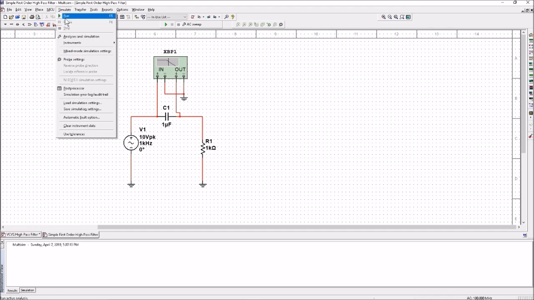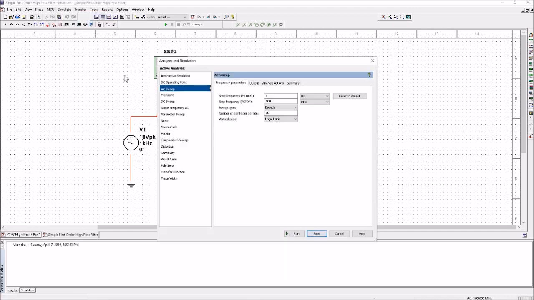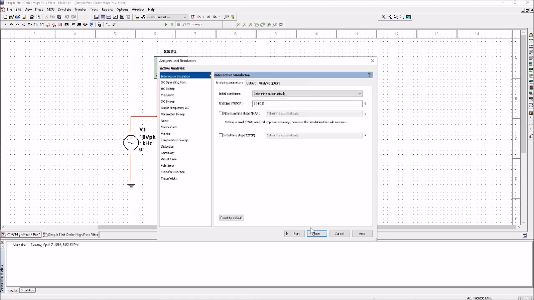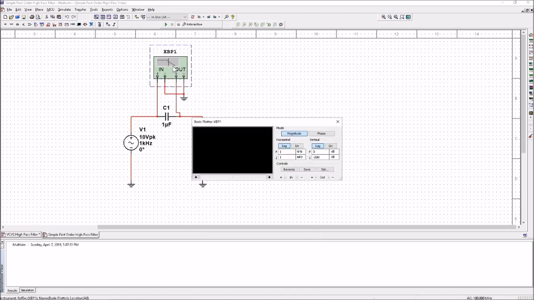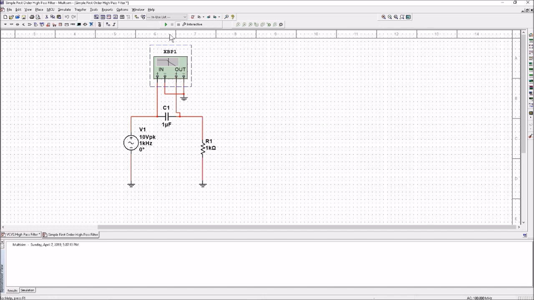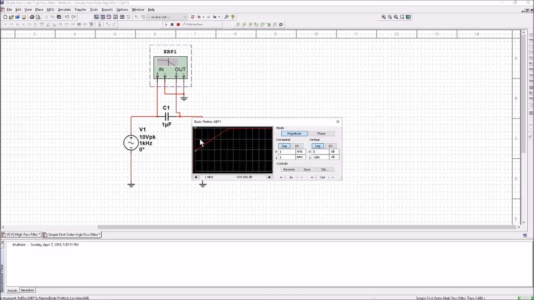We can also go back into simulation, analyze and simulate, and go back to interactive simulation, and we'll save that. That'll allow us to then click on the Bode plots, and we need to actually run it first, and that gives us the Bode plot.